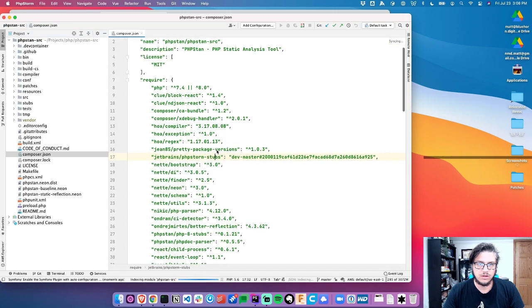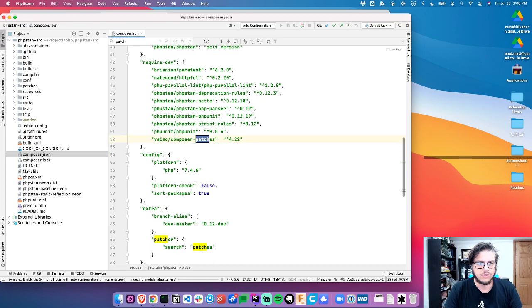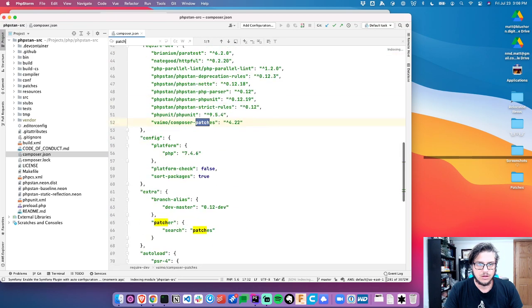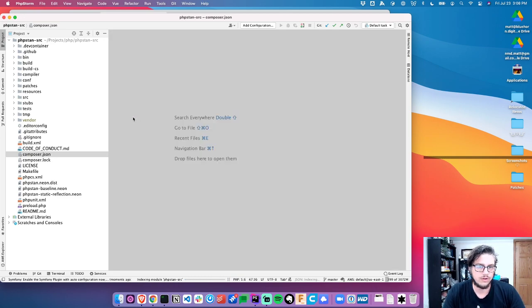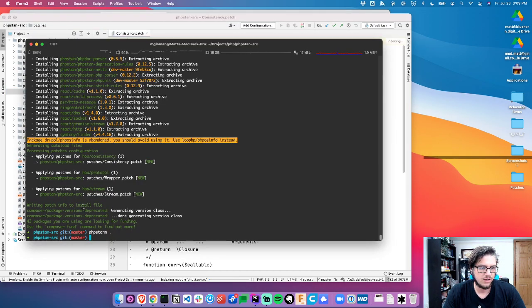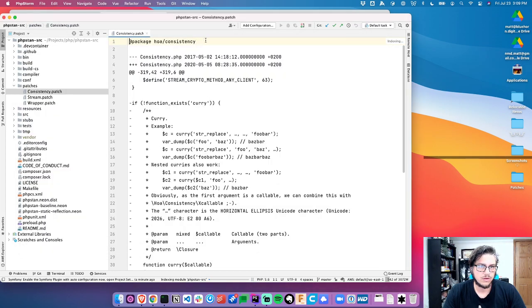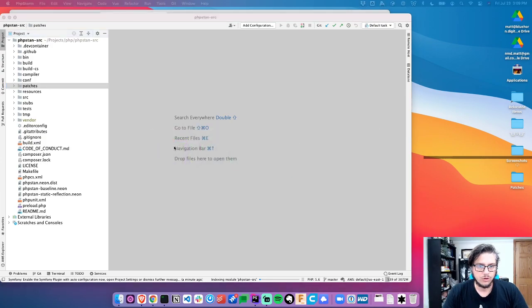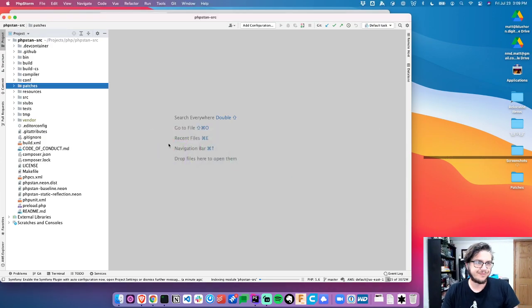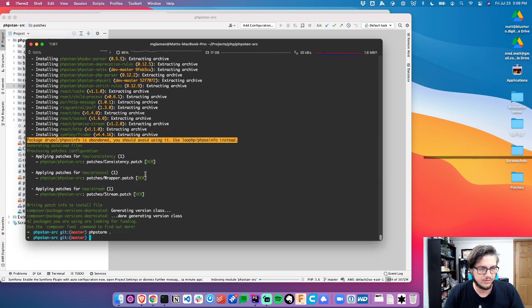I'm kind of curious about this, I saw it had patches. Okay, so it uses this patching library, not the one provided by Cameron that the Drupal community often uses. Interesting. Oh, you have to annotate your patch. That's why. So yeah, that definitely would be hard to use in the Drupal setup, where we usually have to specify the project and we can't modify the patch very easily. All right, so we got this.